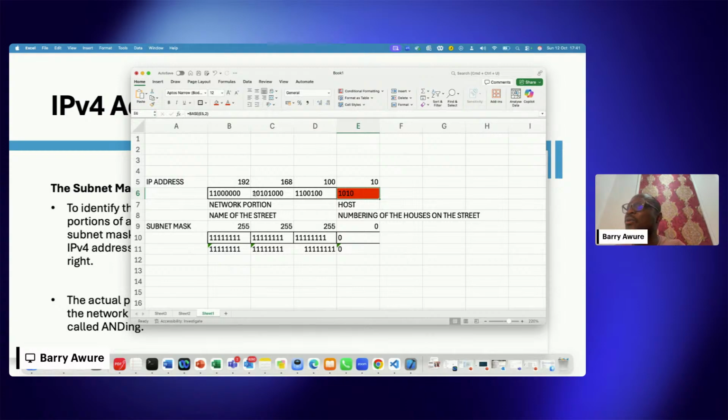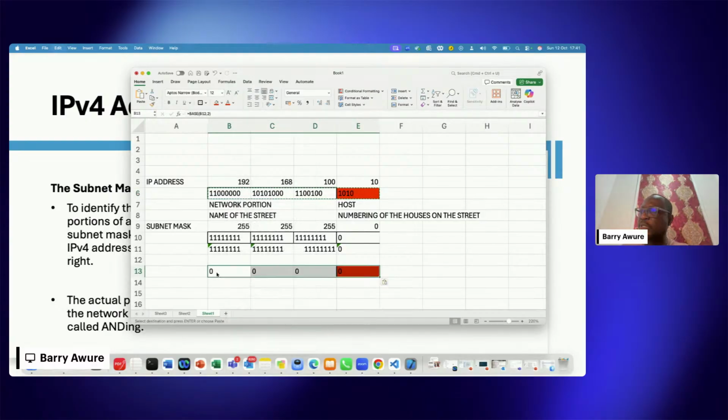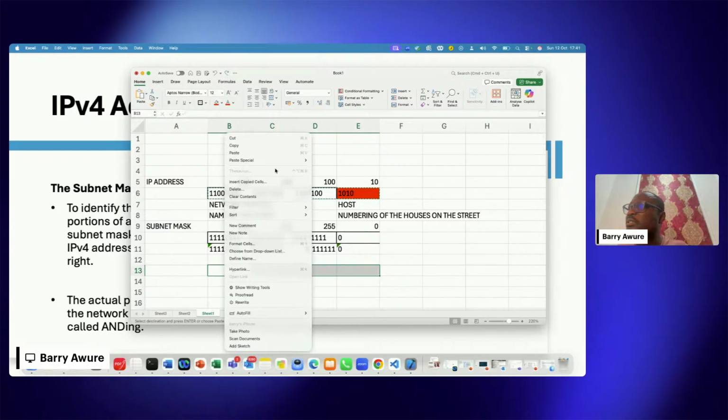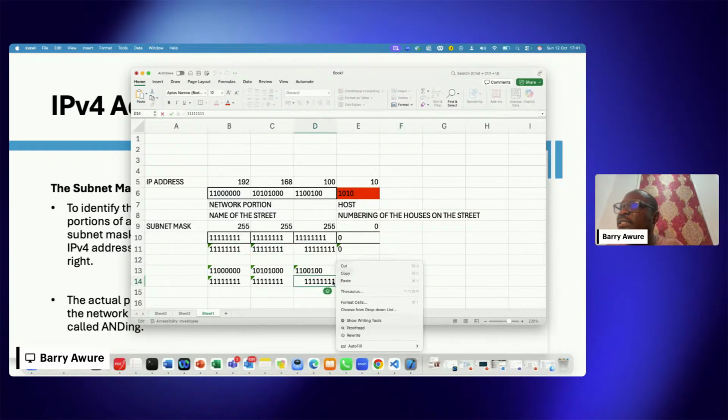So if we put it together, let's paste it somewhere else, as values also, and then compare that with this. You begin to see that your ones under your subnet bits end at this last one, which is here, right?